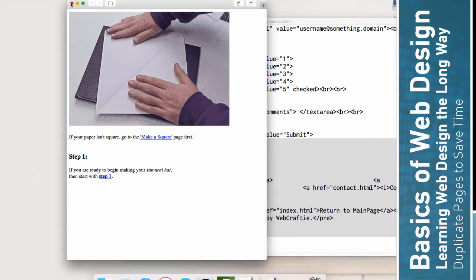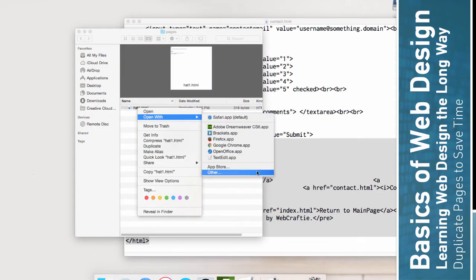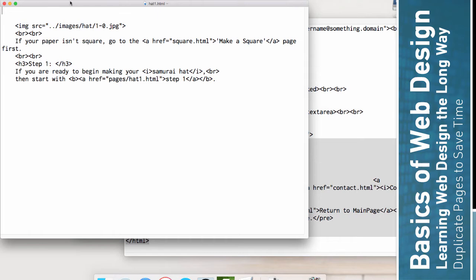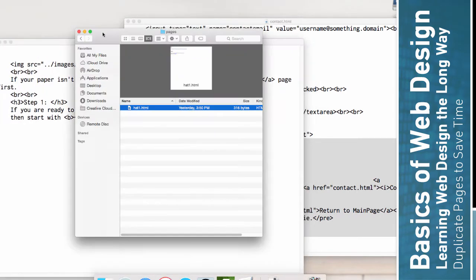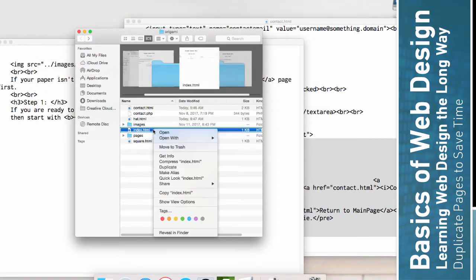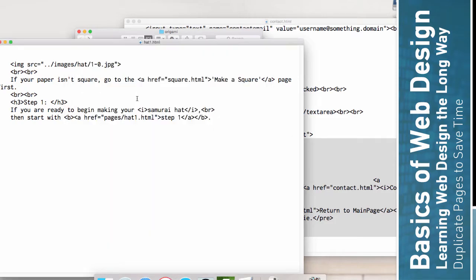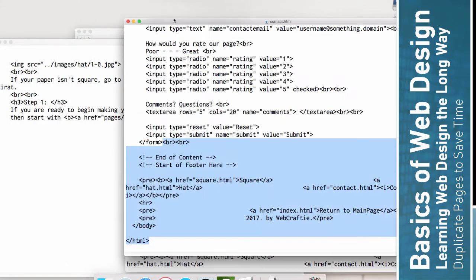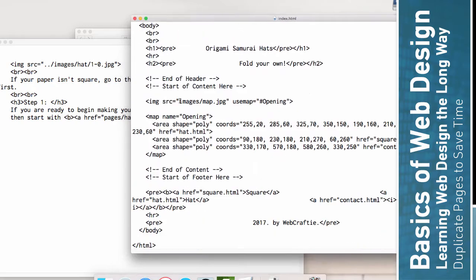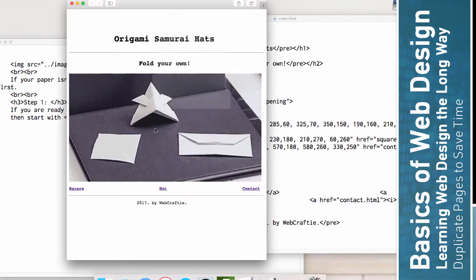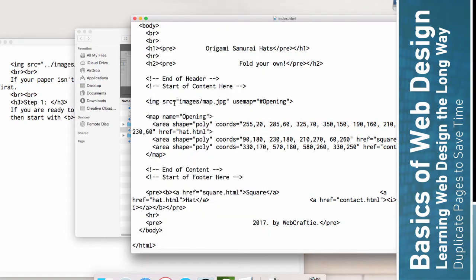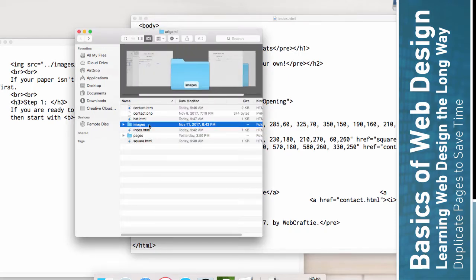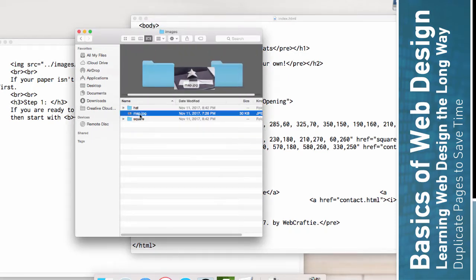Now, something to be aware of, if I view this code, so here is the code for that right now. If I go back and I view my main page, just something to make sure that you're aware of here. So with this image here, I'm creating that with just a simple image element, right? So we have image src equals images slash map.jpg. That's telling it to look in the images folder and to find that image here.